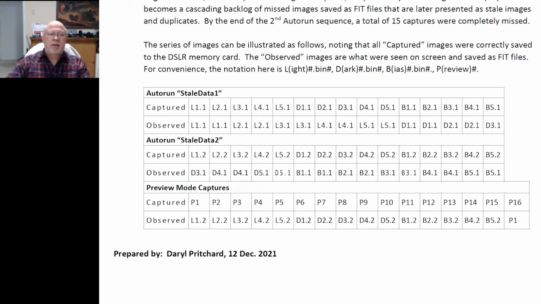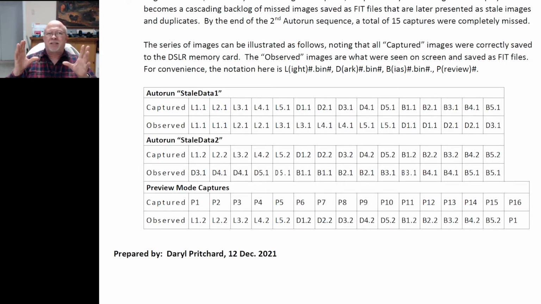And that's where we lead into our preview mode captures. Now, when I had first seen this problem, I thought it was something occurring in preview mode. And yet what was going on was I was pretty commonly going out and investigating framing of my target after a meridian flip, and hence pausing the auto run, and maybe I would do a preview mode capture, and wait a minute, this is not right.